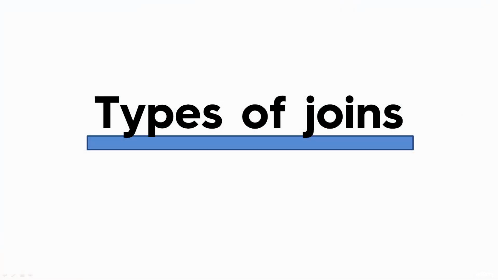Now, joins are operations that are performed on tables in relational databases. So you would perform them in SQL, Microsoft SQL, in Oracle, in MySQL, in many different platforms where the data is stored in a structured format. So let's have a look at some joins and understand how exactly they work.